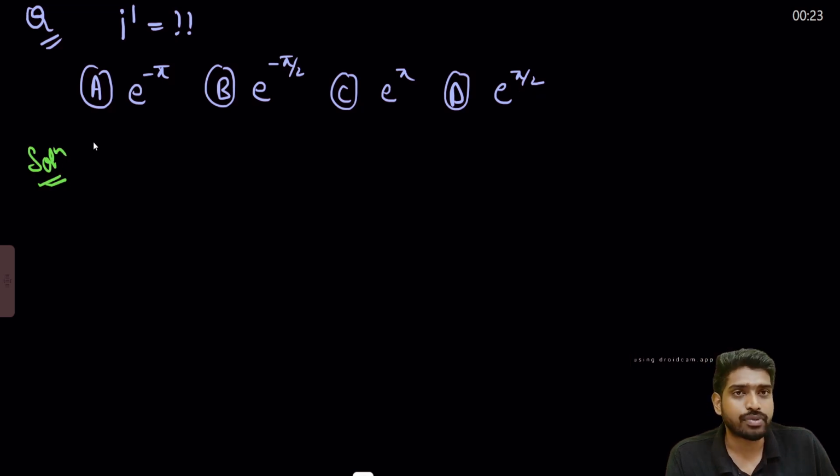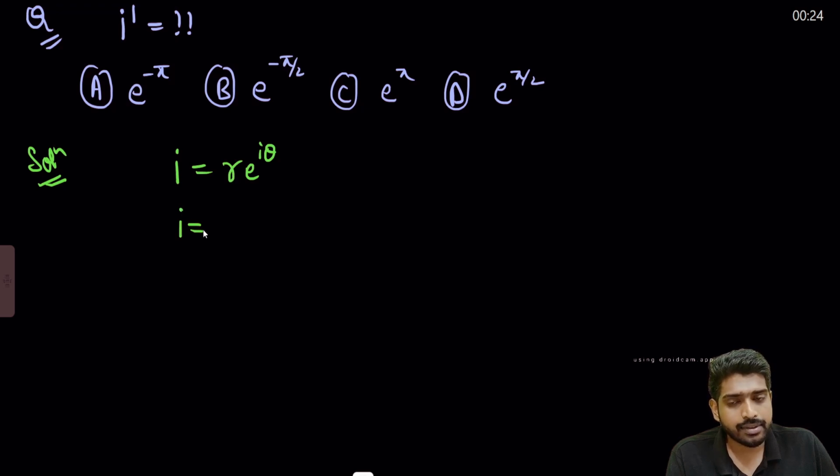The question is based on Euler's form, the last form we studied, r e to the power iota theta. A complex number we can express in the form of r e to the power iota theta. First, we'll try to express this iota. Tell me, iota I will try to write in the form of r e to the power iota theta. What is r? R is the magnitude of this complex number. What is the magnitude of iota? Iota's magnitude is 1, right? So here the r value will be 1.